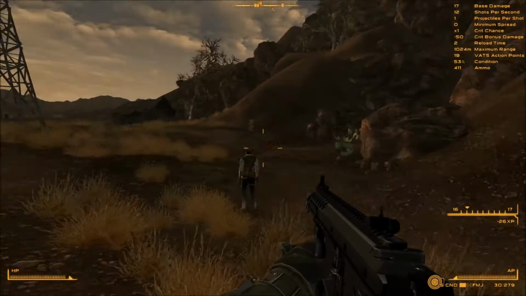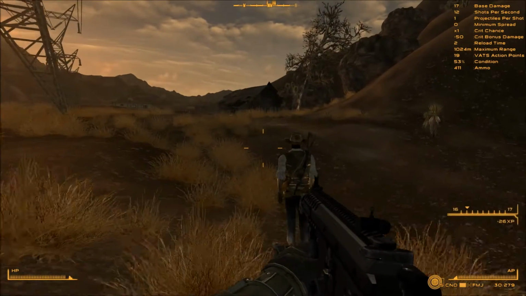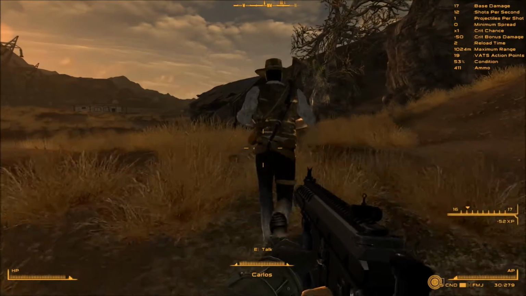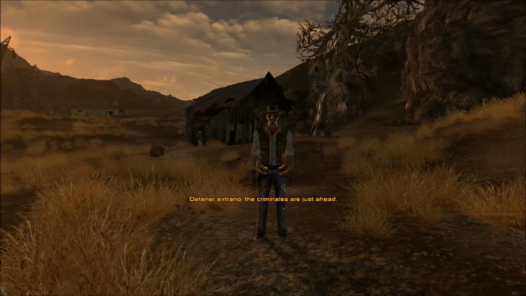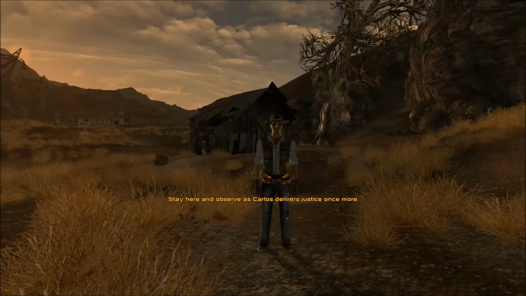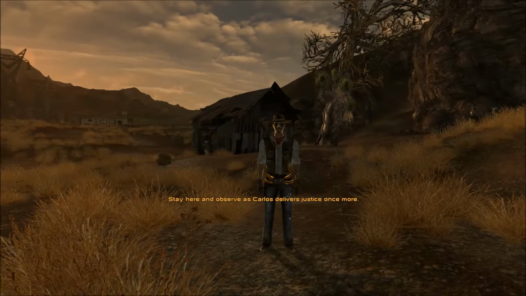Eddie, where are you? And what are you trying to fight against? Eddie. We're not dealing with that fight right now. Let them fight. We'll kill the survivors later. The criminals. Carlos, where are you going? Stay here and observe as Carlos delivers justice once more.